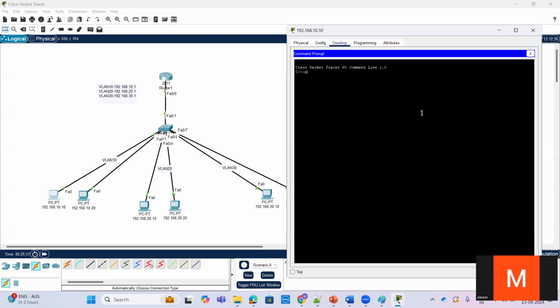So here, ping 192.168.10.1. We try to ping our default gateway. No communication happens. If I try to reach the default gateway, no communication happens. We'll troubleshoot it meanwhile.